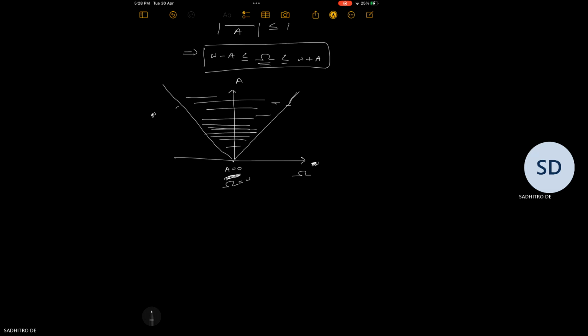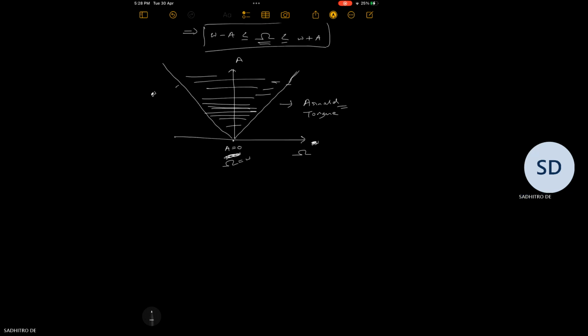And this is what is known as the Arnold tongue. So this was first observed by this researcher when he was studying the phase synchronization of chaotic systems. So you see a sort of an Arnold tongue for this linear system as well, which basically gives us the regime of synchronization.